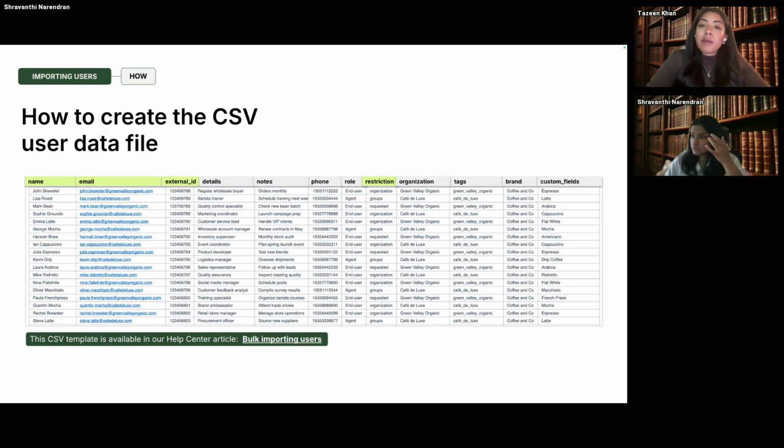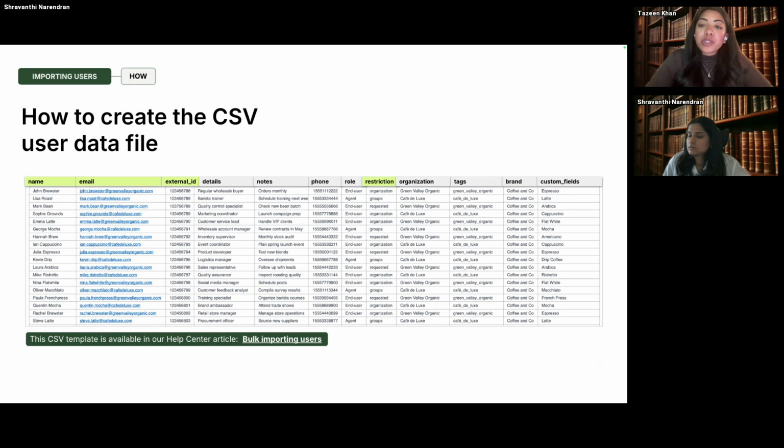Email is also a field that you want to make sure is completed. For new users, you want to provide a full valid email address, and this is crucial because it serves as the primary identifier. Just a note for data importer, if you include multiple email addresses for a user, make sure you separate them with the pipe, which is the vertical key on your keyboard.